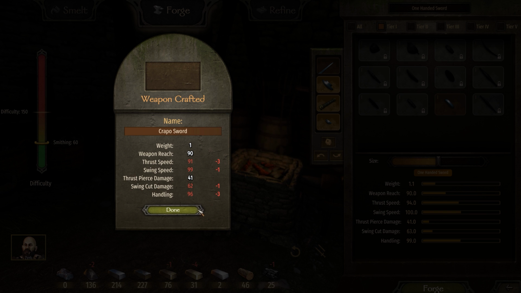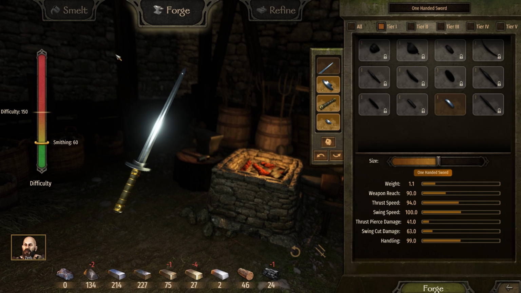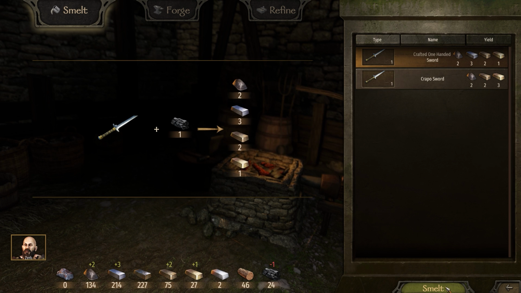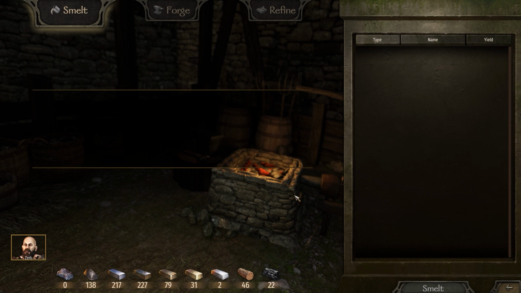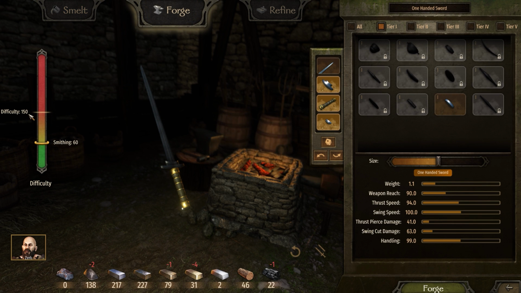This is a crapo sword. It's not really terrible, it could still do some damage in a fight, but it's not one I want to outfit myself with. So we'll probably just give it to the kids to play with. Or if you do end up with a crapo sword, you can go ahead and smelt it back down to get those materials back somewhat, and also just gain some experience at smithing, because all these different actions increase your smithing experience.